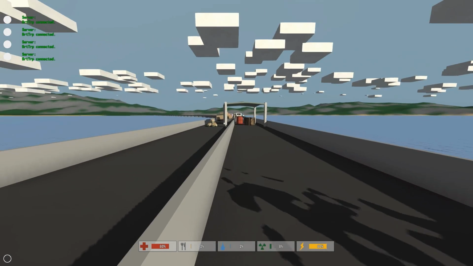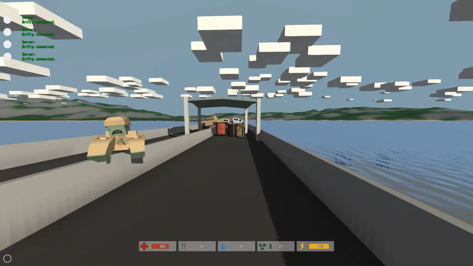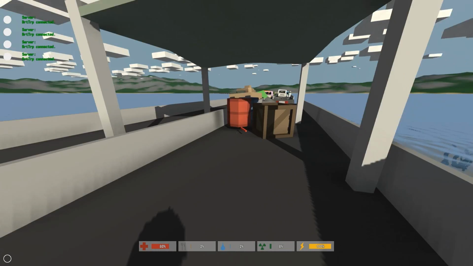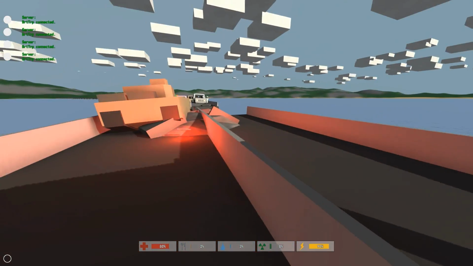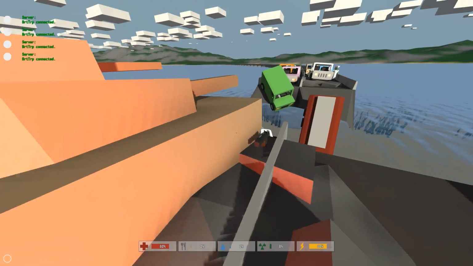I've never actually been here before, so this is sort of like a checkpoint, and I think there's a tank on the bridge there somewhere. You've got a flare or a chem light you can throw away. It's got lighting too.